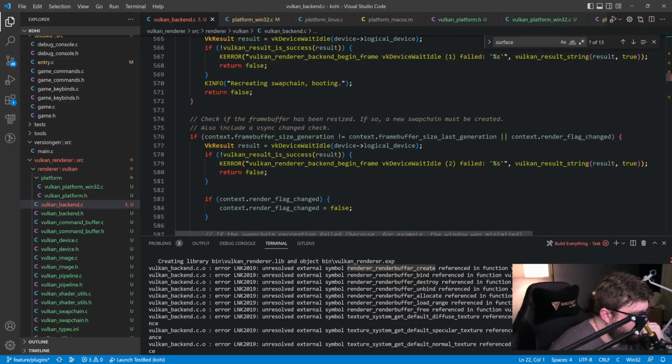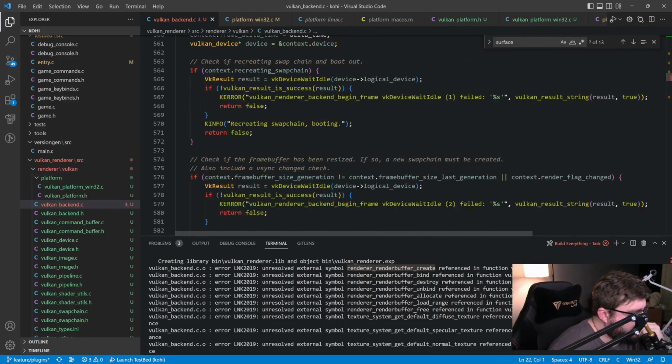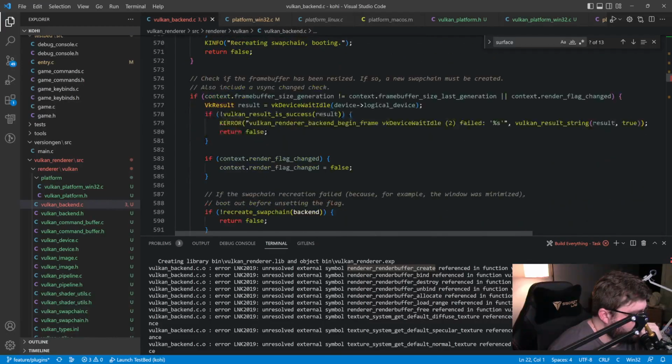Oh. Because... Wait, is this not linked with the engine? It should be. Render backend initialize. Yeah, let me take a look at... Let me actually search for this real quick.